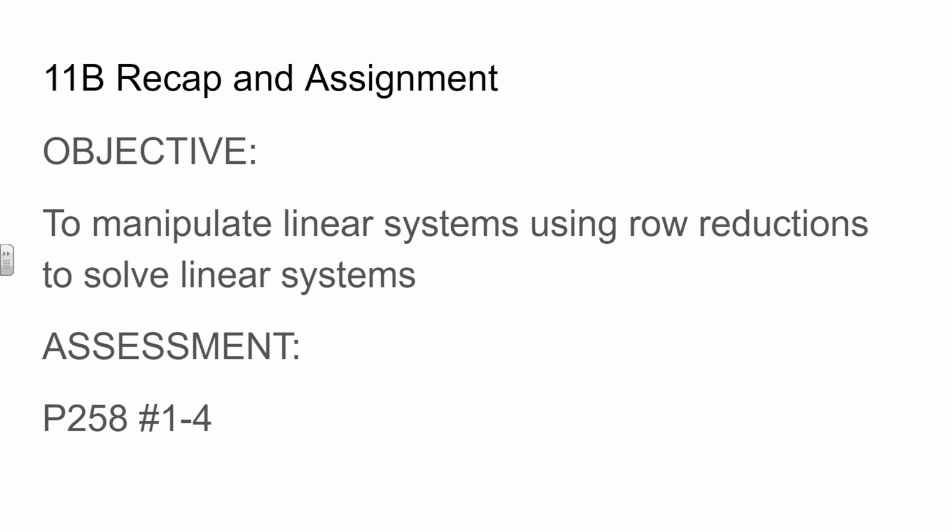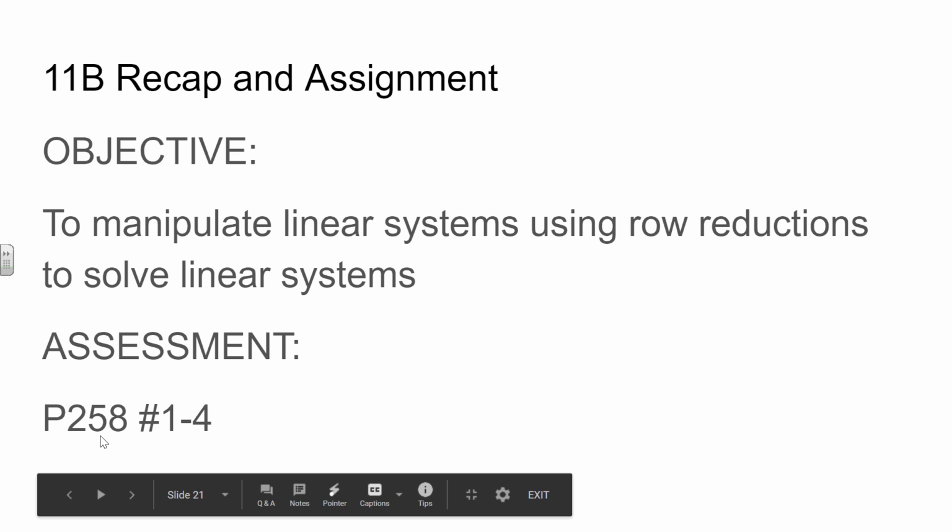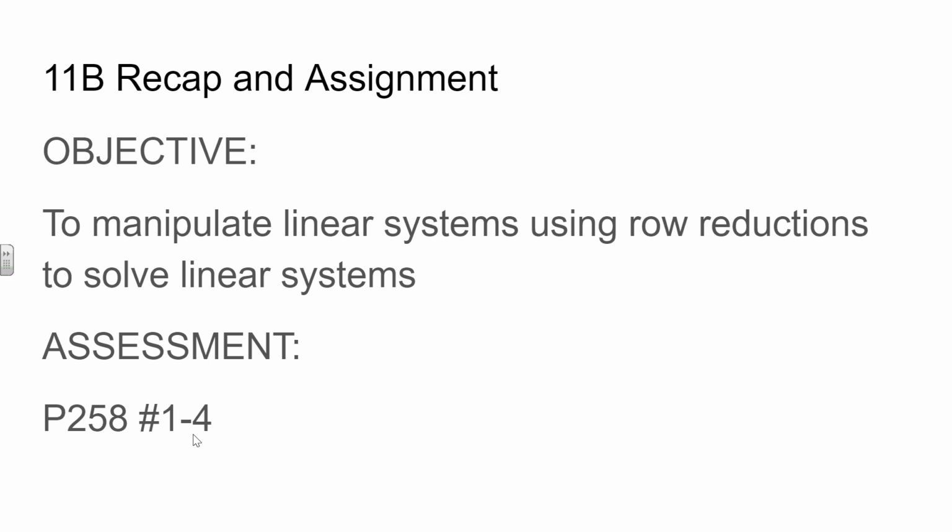So that's it for this first section here, looking at row operations. We're going to continue in the next couple sections talking about how to work with these augmented matrices to make it easier to solve 2 by 2 and 3 by 3 systems. But for now, I'd like you to take some time to work on page 258, numbers 1 through 4, giving you some practice with these row operations.